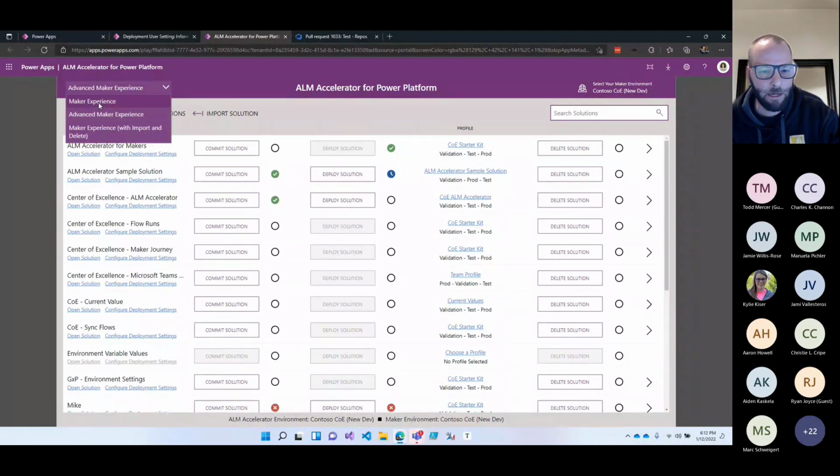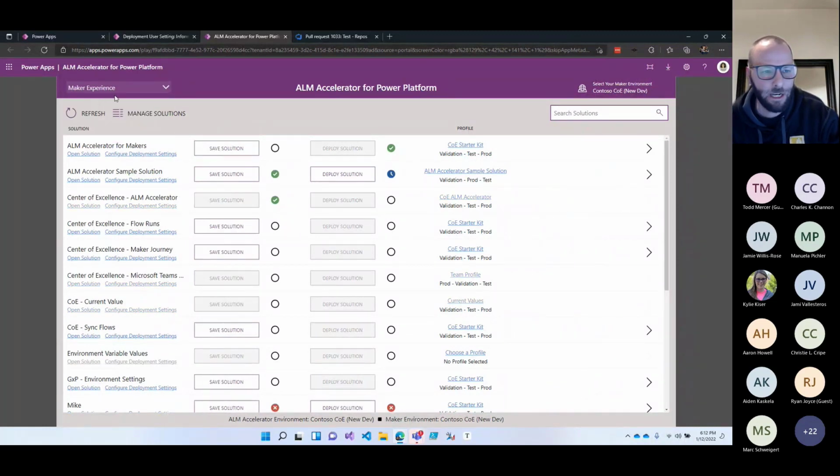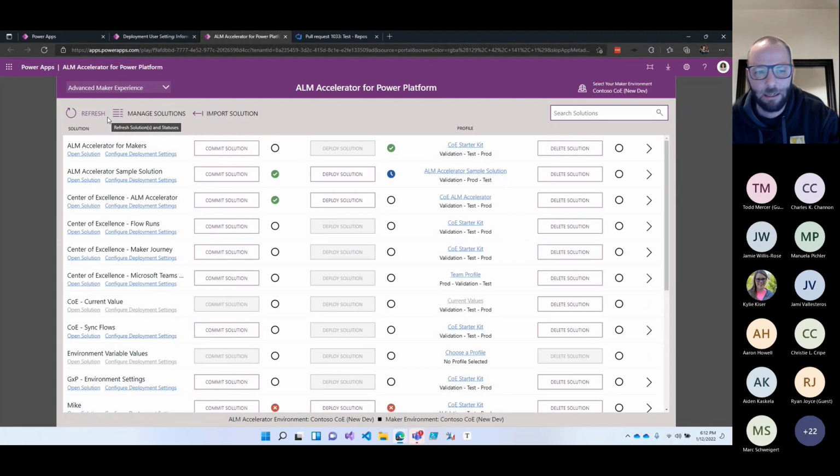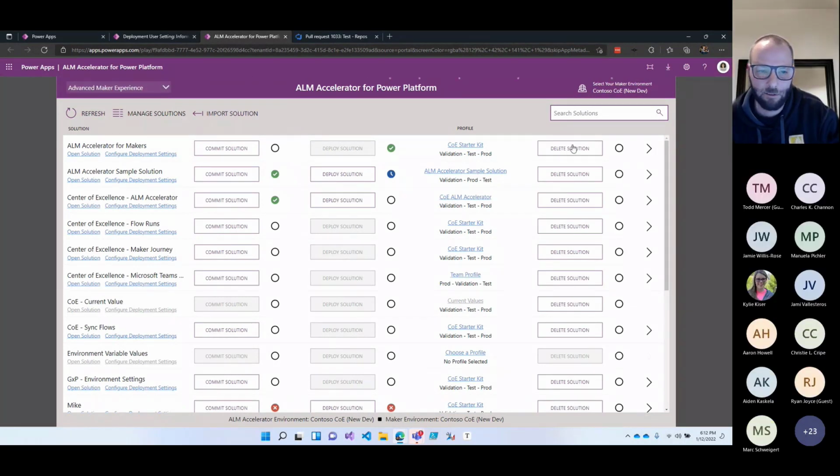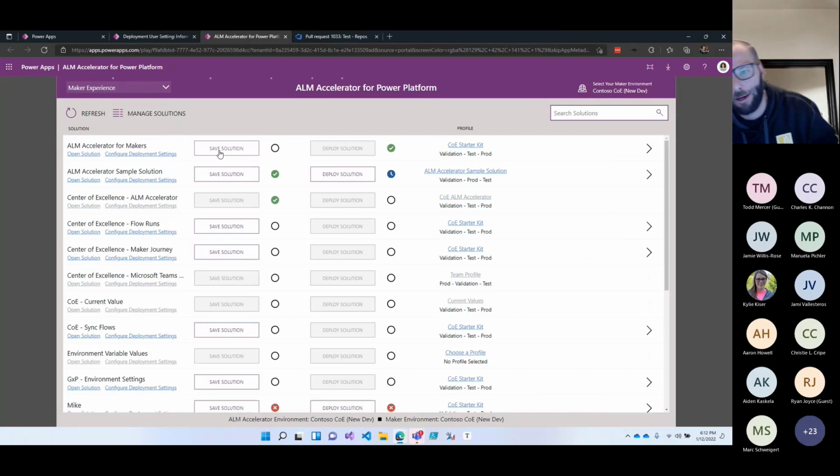If I switch to the Maker Experience, you'll see some things change, some things go away, things we don't necessarily want to allow a maker to do, like delete a solution or import a solution, or they don't understand what a commit is. A commit's a Git term that an advanced maker or a developer might understand, but a maker may not. So if I switch to the Maker Experience, it just says save solution, right?